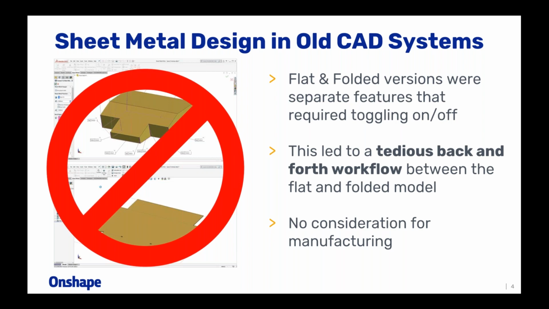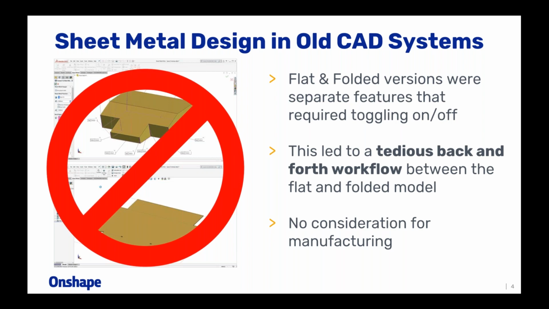They have to hunt through the features in the feature list, find the appropriate bend, and change the bend radius on that one bend. So it's essentially forcing them to hunt through something else that someone else designed, or they ask the engineer that designed it to change the radius. So there's never really been this consideration of how do we incorporate those that manufacture this into the design so that those important details like the correct bend radius that's applied to the part, or whether it's a bend or a rip, that's a common thing to change between. All of those details are often changed based on manufacturing decisions.